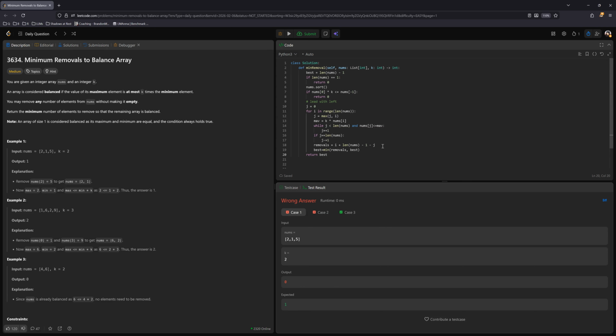Okay, so clearly this thinks that removals, if removals equals 0, then print. Wait. This always goes one too far.